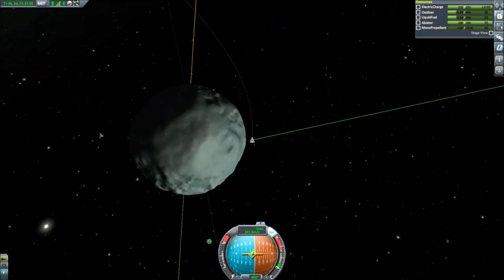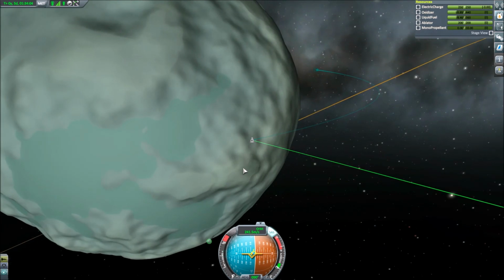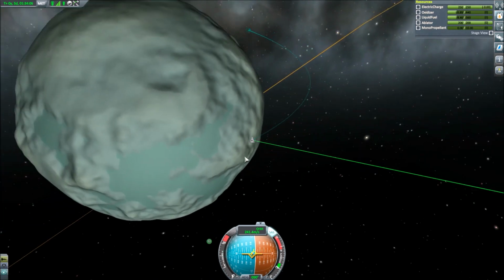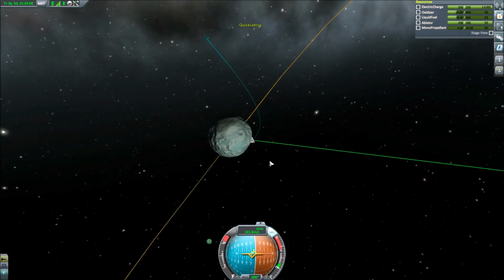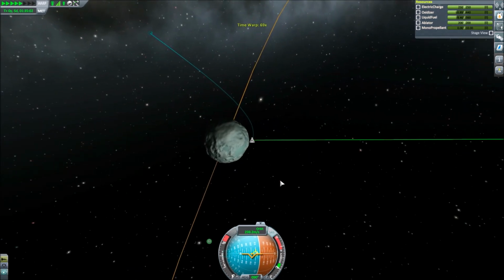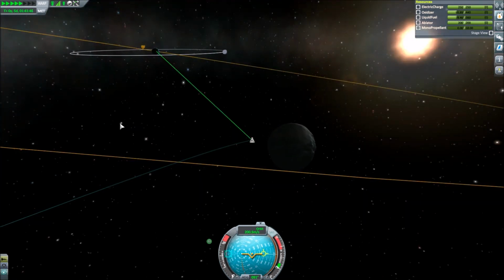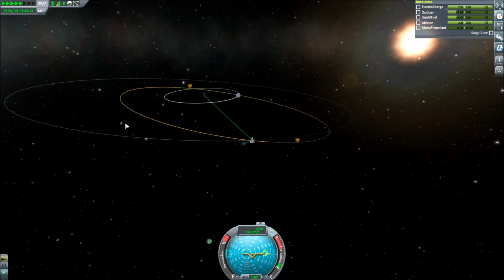Beautiful. All right, so long, Minmus. You were fun. You were great. I will miss you. We'll be back for other biomes, though. I can guarantee you that. Cool. Beautiful. Now we can warp out of Minmus' sphere of influence. That'll be a bit easier to manipulate the orbit to get back to Kerbin.